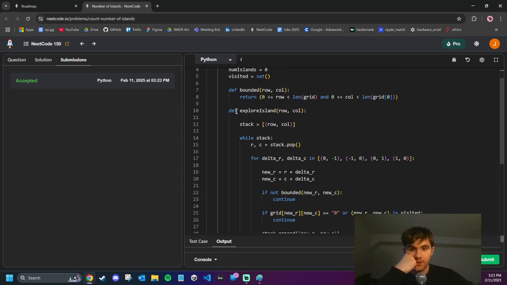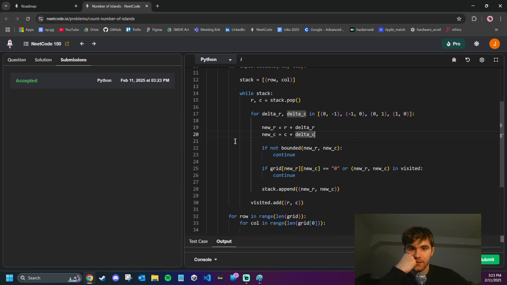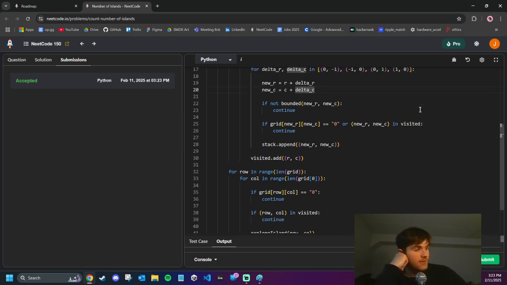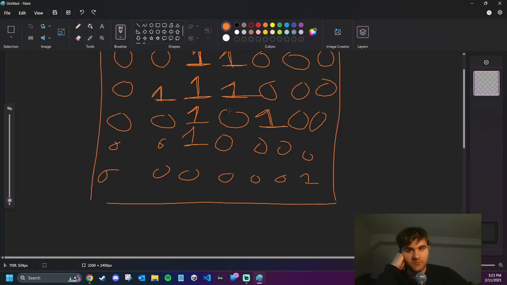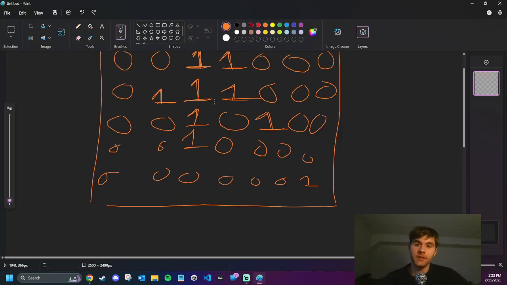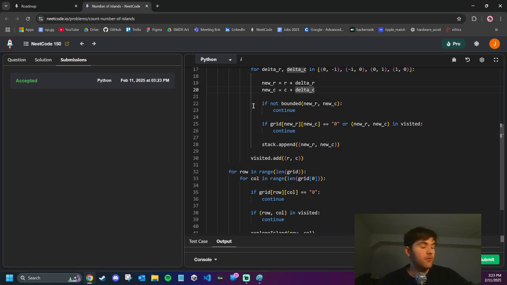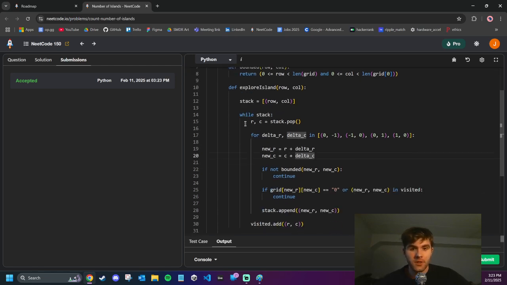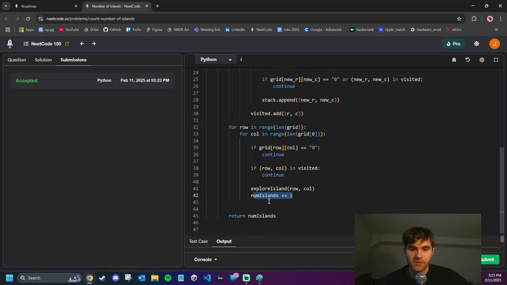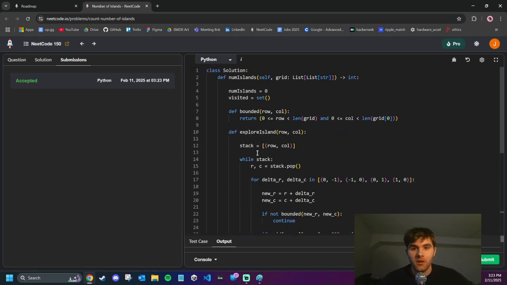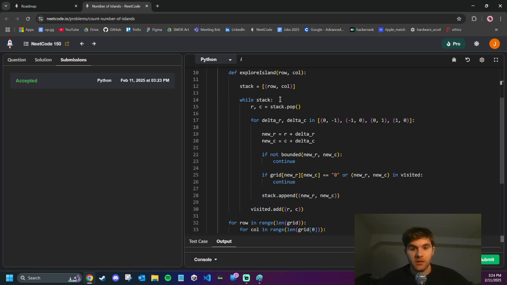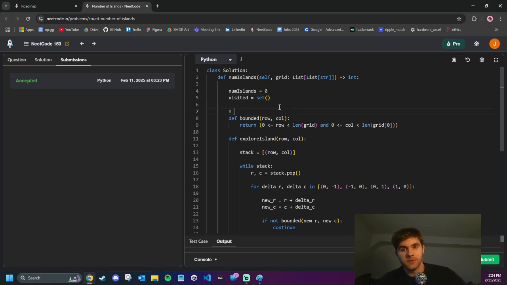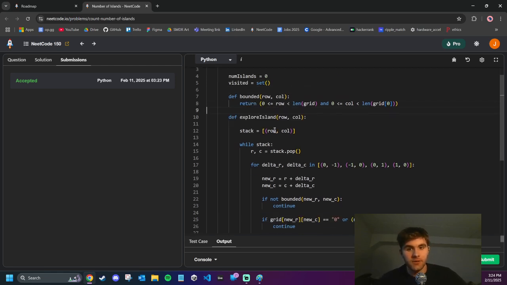You basically just do a DFS on every island. And like I said at the beginning, if you come across an unexplored one, then you know that it is a new island. So I just put num islands plus equals 1 there. Yeah, so that's this one. I guess I could add some comments. Bounded is pretty self-explanatory.